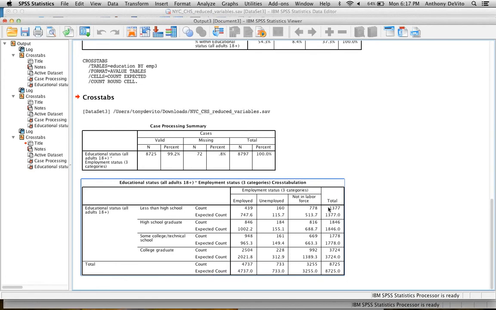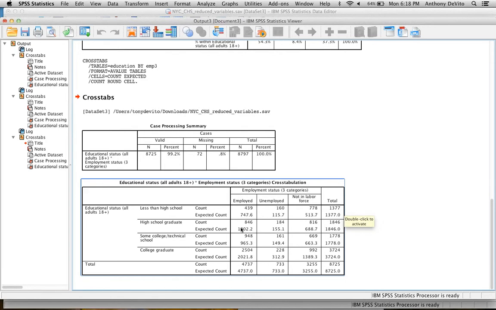Okay, if I look at that, well, the actual, when I had 1,377 people, if everybody was employed at the same rate in all four rows here, overall 54%, if I surveyed 1,377 people who had less than a high school education, I would have expected that 747 of those 1,307 would be employed. In fact, only 439, right?